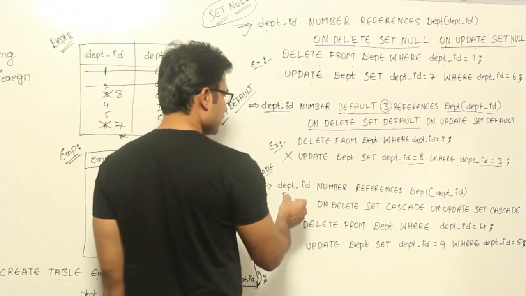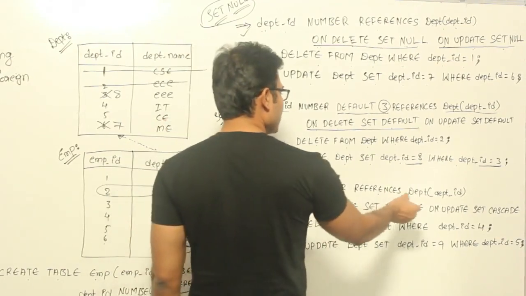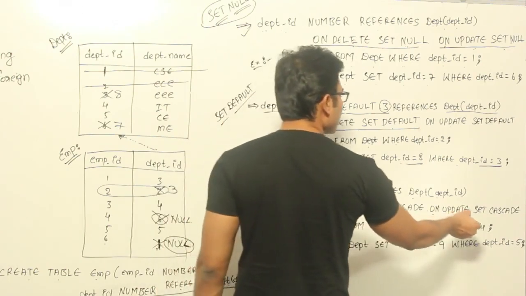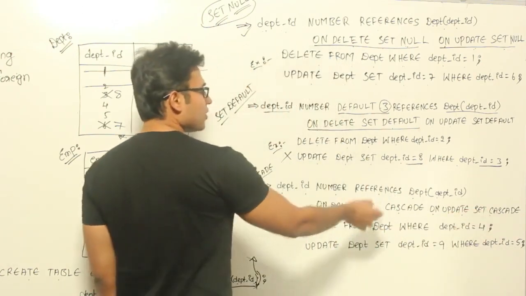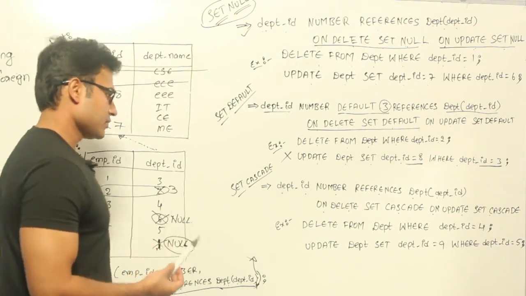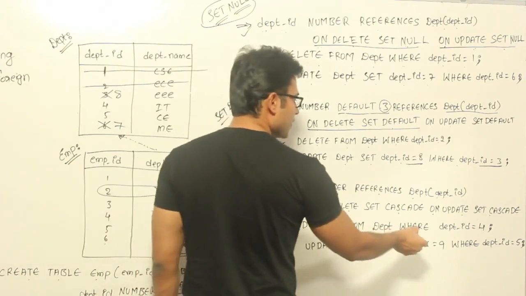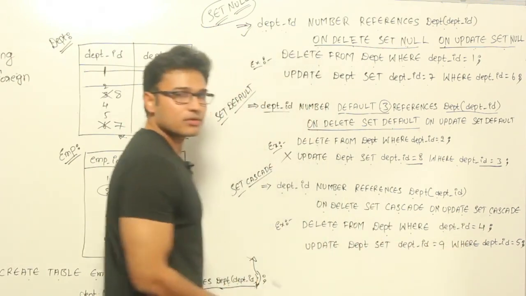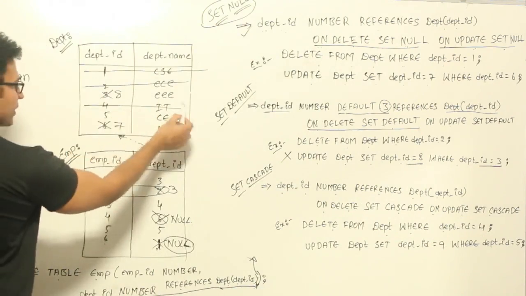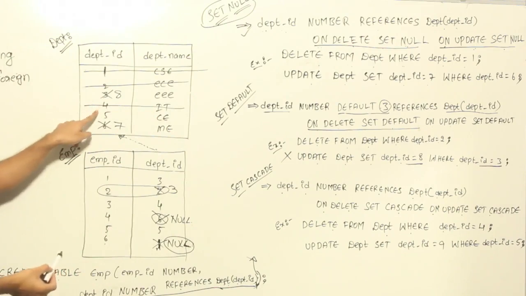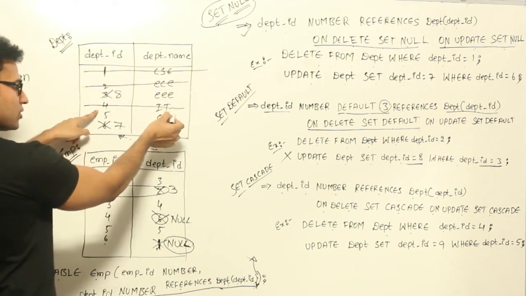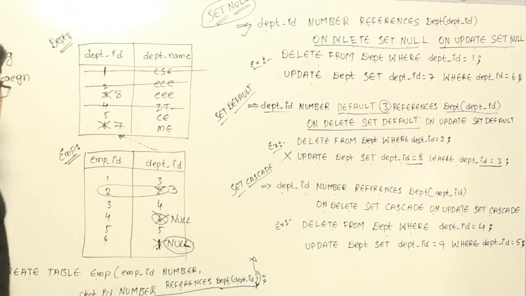Okay. And next one is set cascade. Now the same way, department ID references department ID, on delete set cascade, on update set cascade. So this is how you are going to write this statement if you want to enable this feature. Okay. Now let's say an example. Delete from department where department ID equal to 4. So what is the meaning of it: if you delete from the department table where department ID equal to 4, cascade means the same action whatever you have done here should propagate to the other table as well, right?